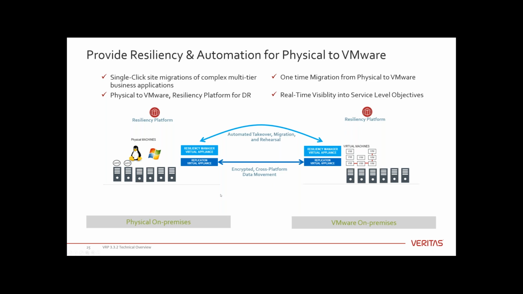But the main thing here, if you have something at a primary site where you are still running on physical systems for whatever reason, but you don't want to do that on a secondary site, which is a fairly common scenario, that is an option that we still have available within the Resiliency Platform. And that'll work on anything from just a single system all the way up to a multi-tier virtual business service like what we saw on the previous slide.